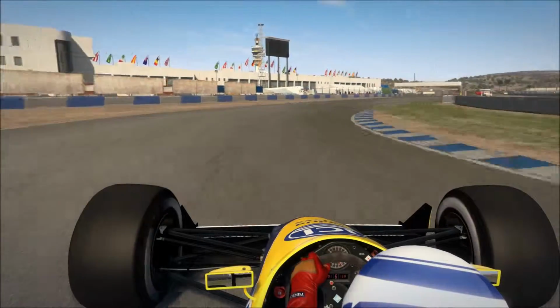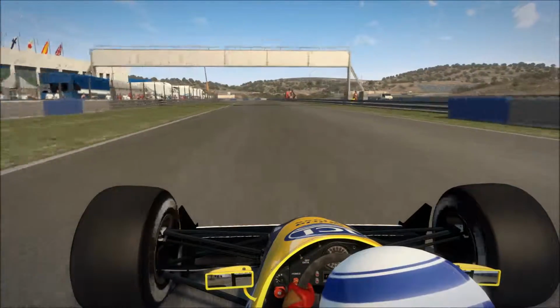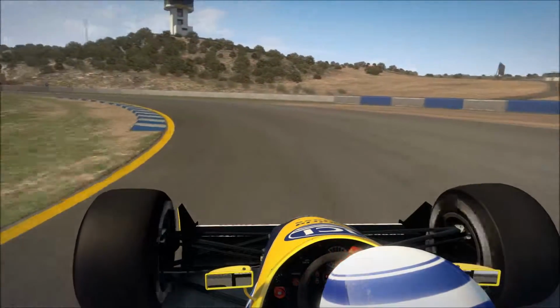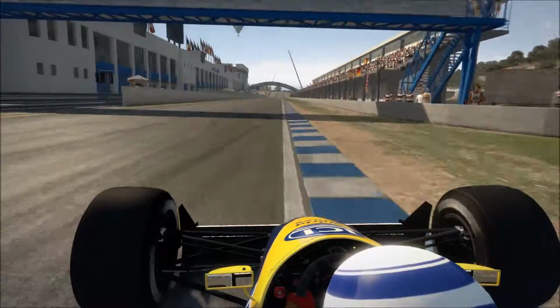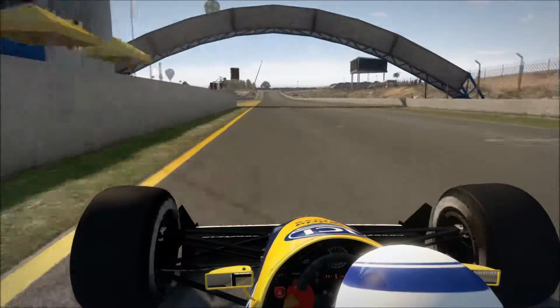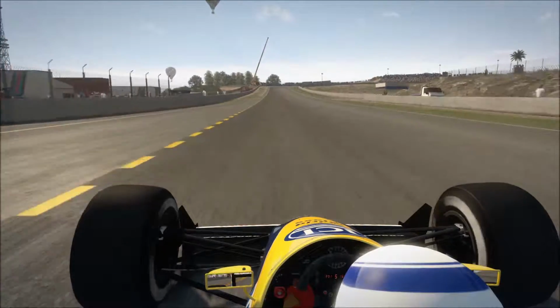Okay, so taking one last look at this lap of Jerez. Coming up towards this last corner here, you want to be nice and early on the braking zones. Clipping the apex if you can, I missed there. And going nice and early on the exit, on the accelerator. Up onto this start-finish straight line, run up to this first corner. And with the braking zone, it's right by this red van here.